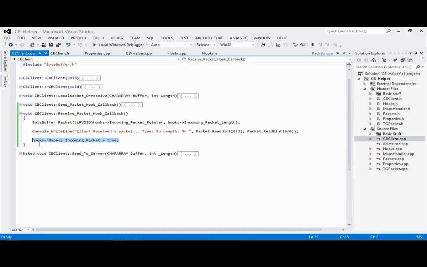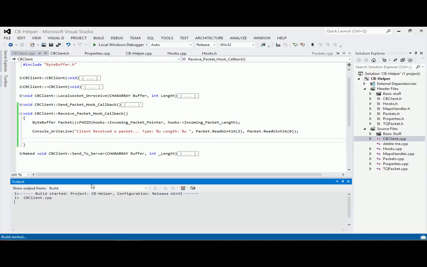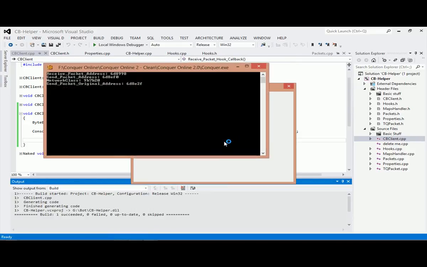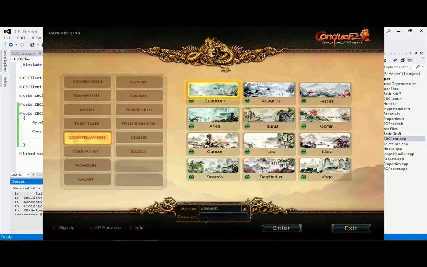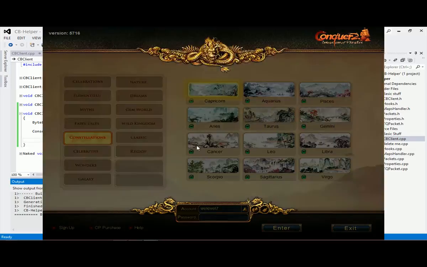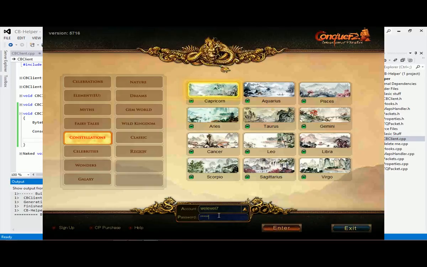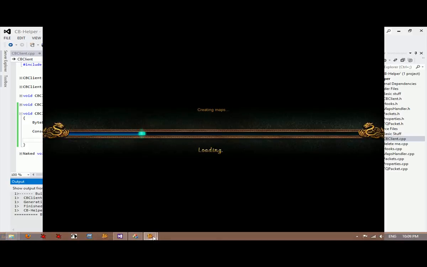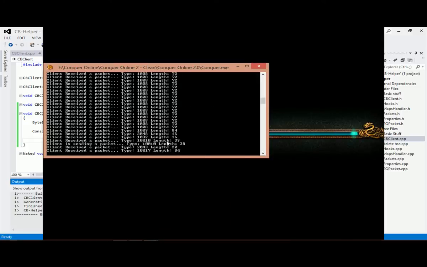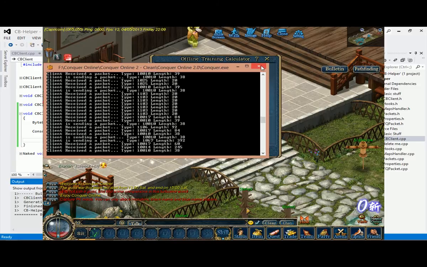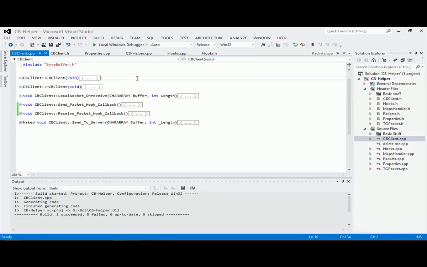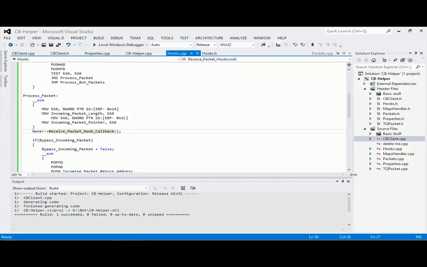Anyway, I'm going to delete this now, build the project, and log in again to confirm that everything works the way it should. Now I'm going to re-log in. I should remember this instead of keep changing 5 to 7. And I'm going to log in. Ta-da! It logs in just fine. That's great. Now I'm going to close this, go back to our project. Now we know this works. I'm going to go back to hooks.cpp.